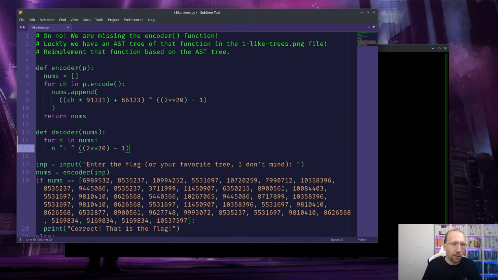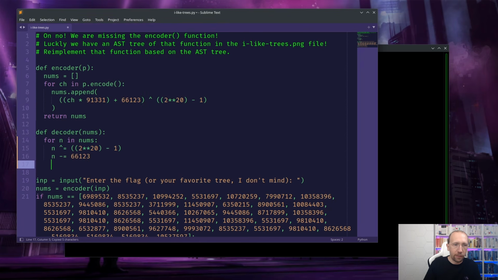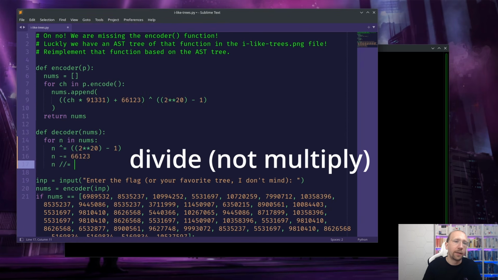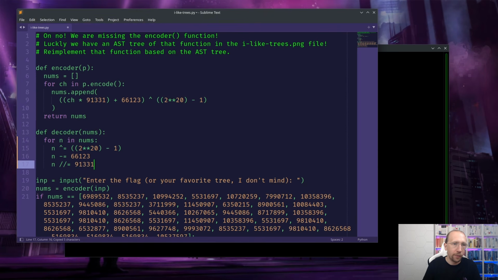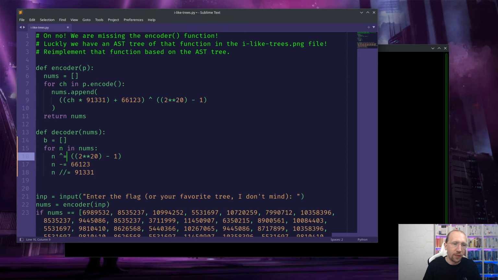So we XOR it with 2 to the power of 20 minus 1. And then the next step is to decrement the value by 66,123, and then we just have to multiply it by 91,331. There we go.